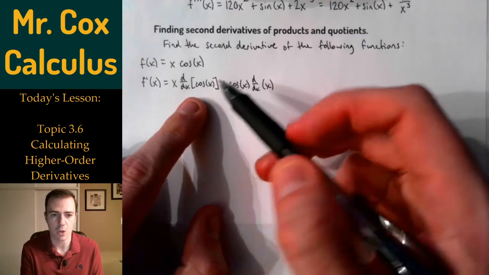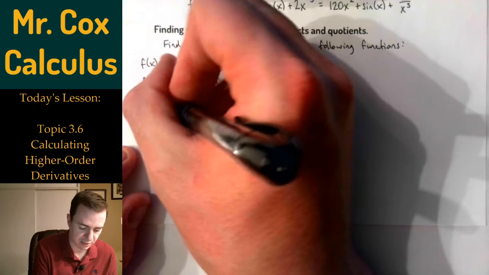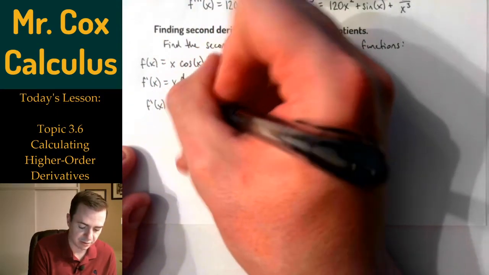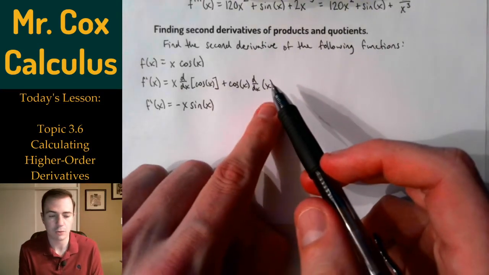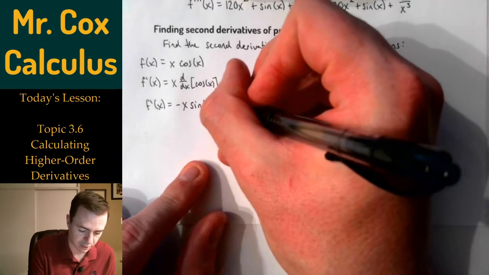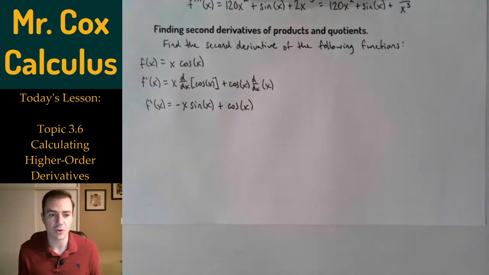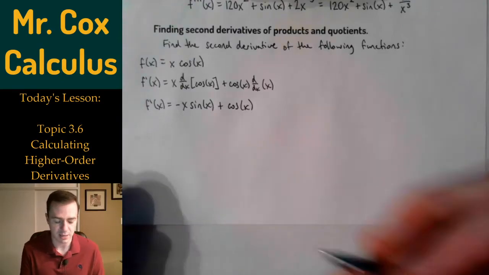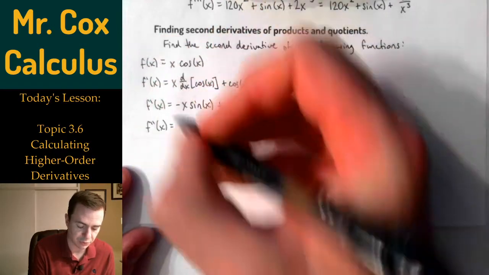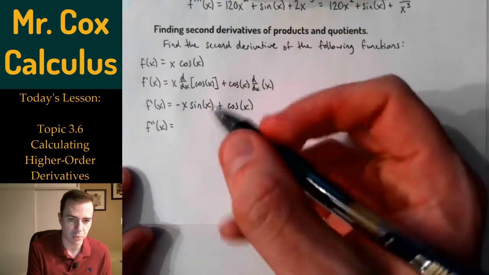Now the derivative of cosine is negative sine, so I know that f prime of x is equal to negative x sine of x. And then if I take the derivative with respect to x, that's just 1, so this is plus the cosine of x. So there's its first derivative, and now we're going to take the derivative of it. So f double prime of x is equal to, now then if I look, I still have a product right here, so I'm going to have to apply the product rule.